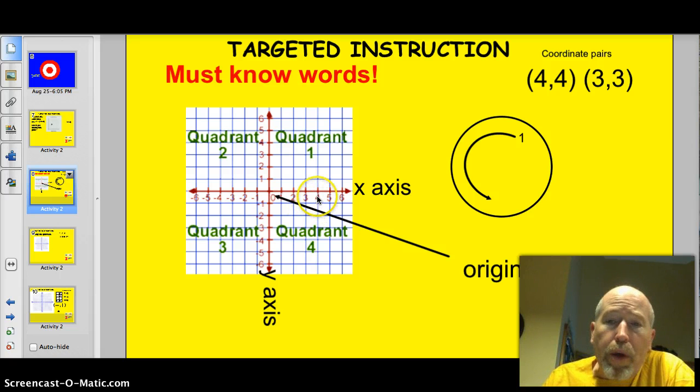Why am I blowing through this so quickly? Today, we're only interested in quadrant 1. That's where sixth graders have to plot points with positive coordinates and be able to identify them. However, it's very useful information that you know that this is quadrant 1, 2, 3, and 4. You also need to know that this horizontal line here is the x-axis and this vertical line is the y-axis.